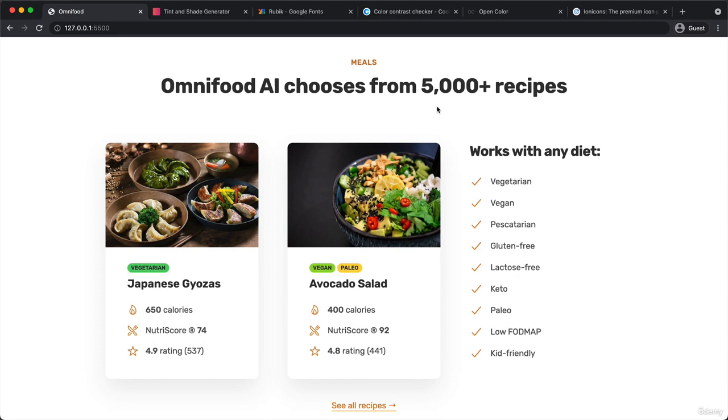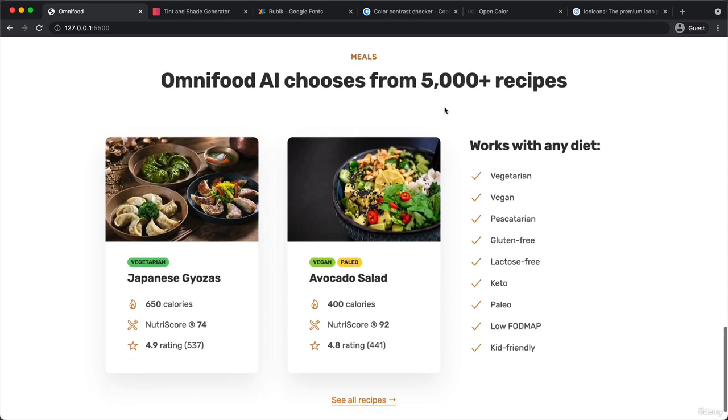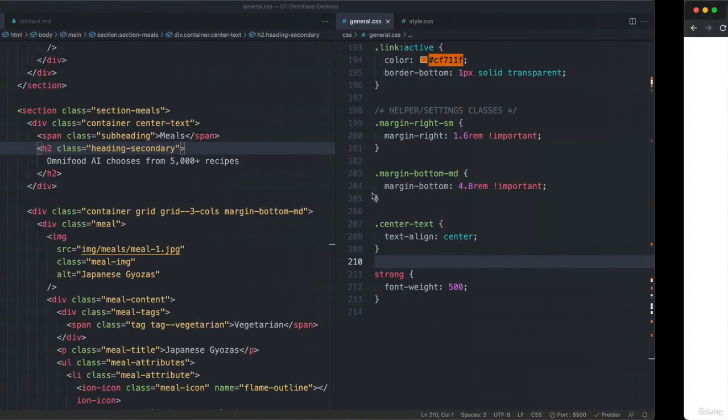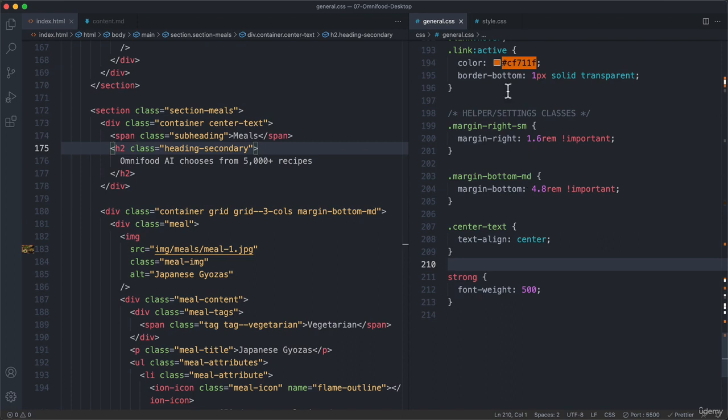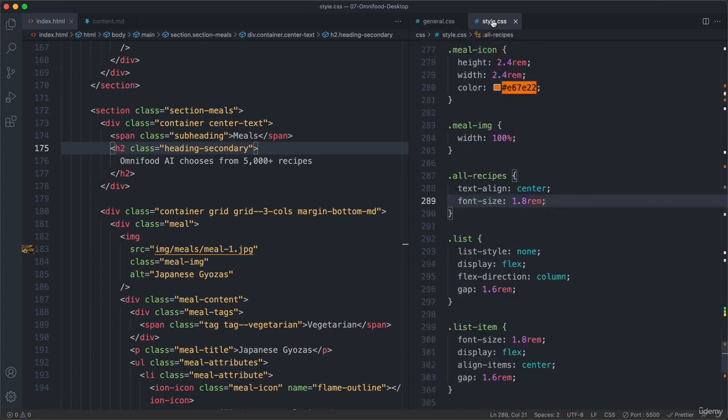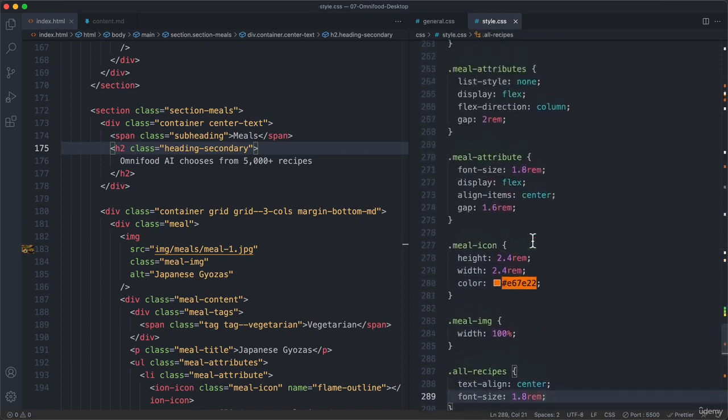Okay, and so now this entire section here looks like it is really centered on the page. With this, we could now say that we finished this section, but I just want to show you one more thing. I want to add a nice hover effect here on these two cards. That's something that we would not have to do, but I want to show you more and more things here. So let me quickly show you how we can do that in just one line of CSS.